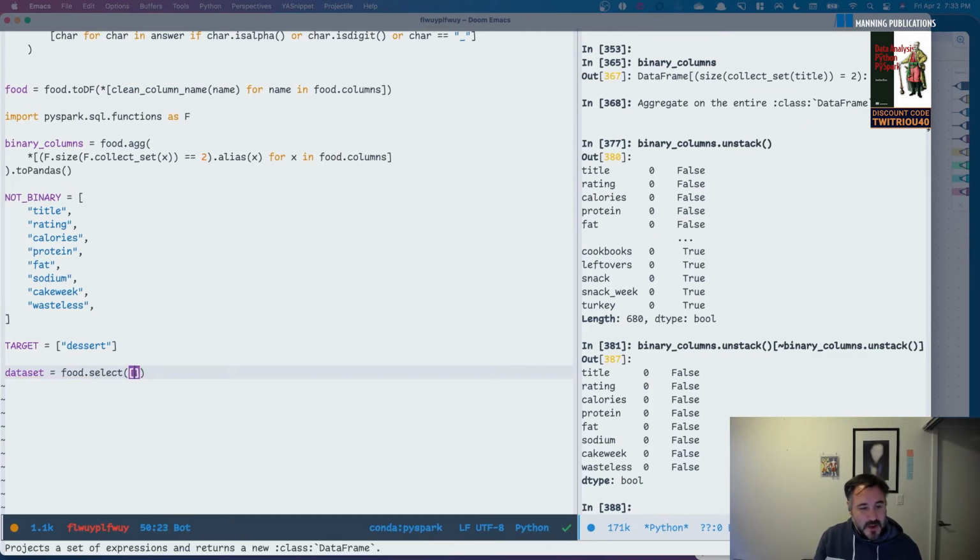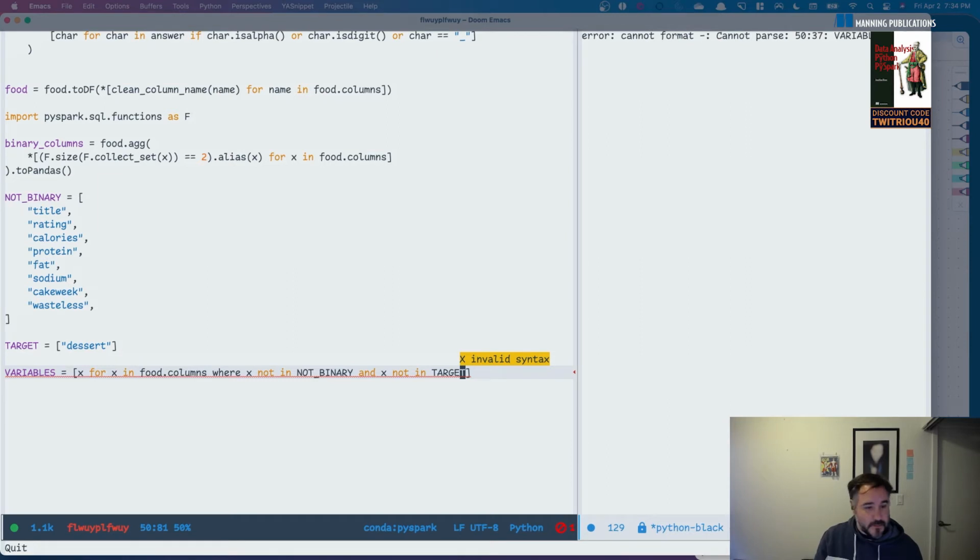And then I'm just going to keep the variables that are, actually even better, variables, which are basically going to be x for x in food dot columns, where x not in not binary, so it's binary, and x not in target. Perfect. What did I do wrong? Oh, sorry, it's not where, it's if.